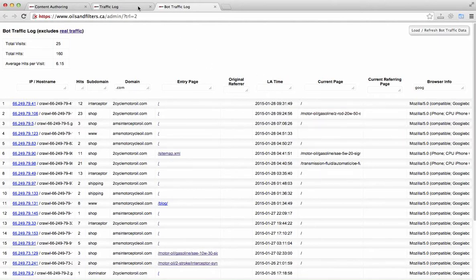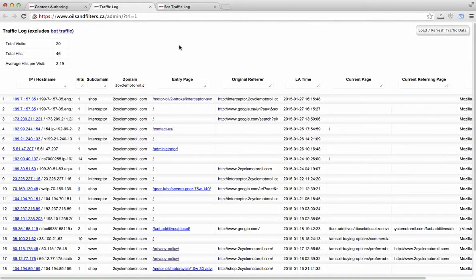That's it. If you have any questions about traffic logging, email me or call me. I do recommend you use more sophisticated analytics programs like Google Analytics to have greater control and know in more detail what's happening with your traffic. But this interface will give you the up to the second. You can always click on this refresh traffic data and get the up to the second activity that is currently going on with your server, with your websites.